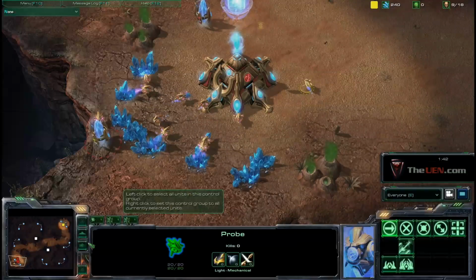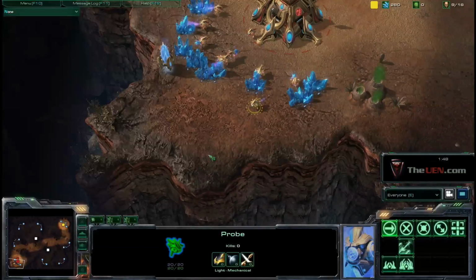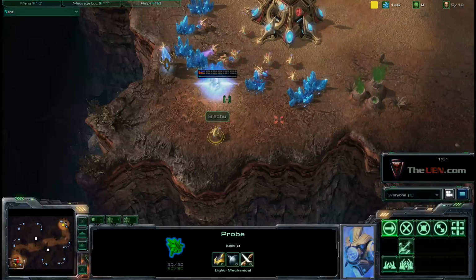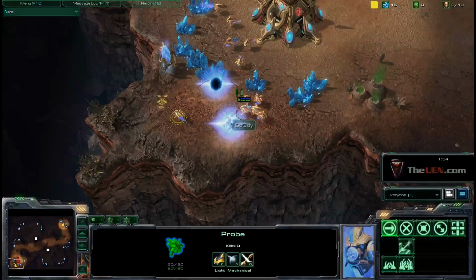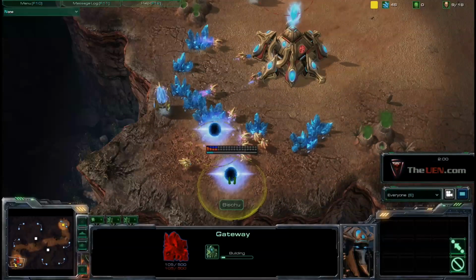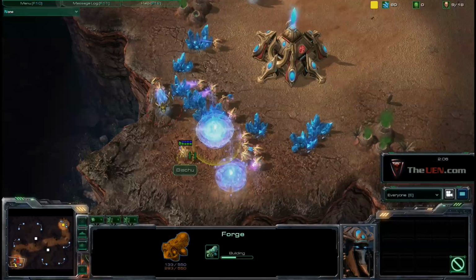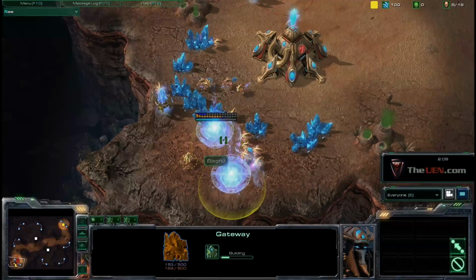So what am I going to go back and do? Well, I'm going to build a very needed part to this equation. I'm going to build a forge, and then after that, well, I'm going to build a gateway because I think he knows what's coming. So that's a brilliant move by this Protoss player. He builds a forge and a gateway, so he totally blocks himself in, allowing him to build cannons behind here as soon as his forge completes.